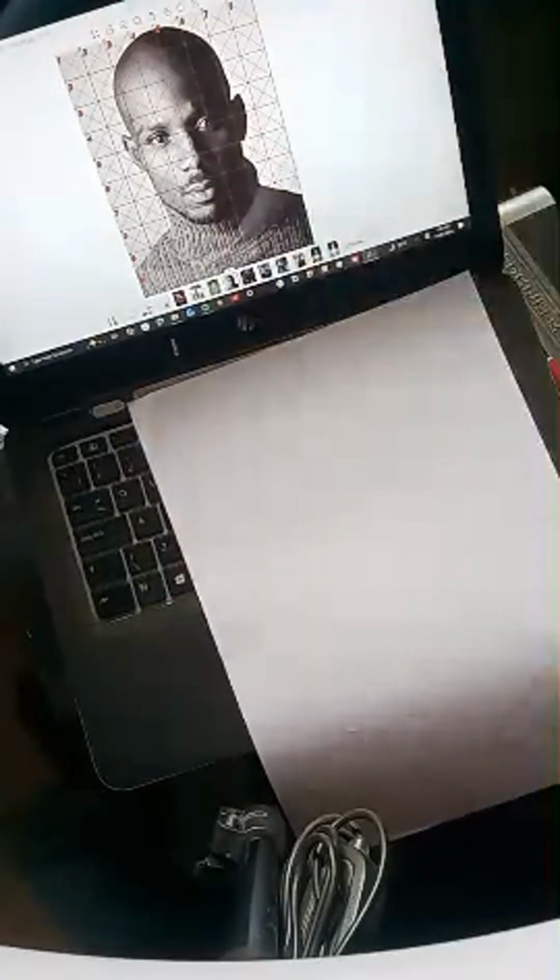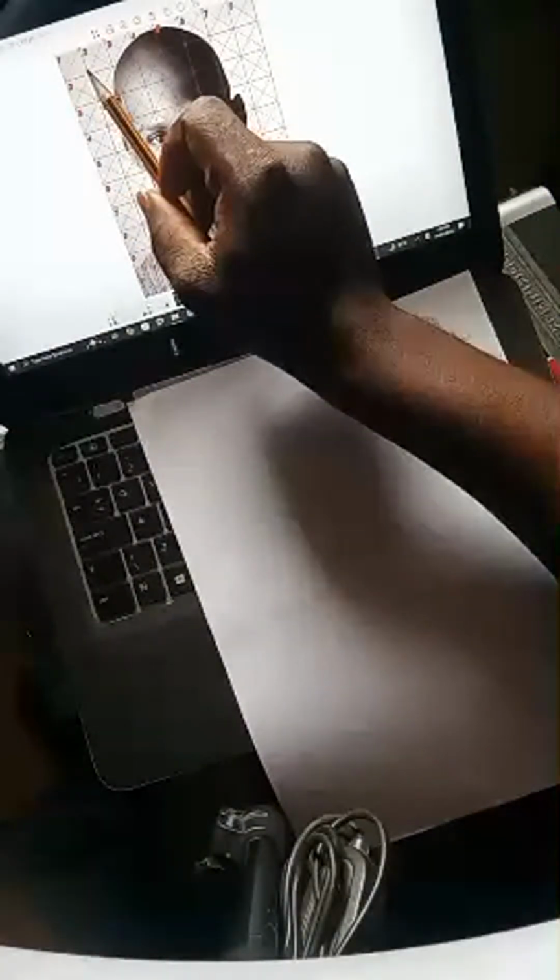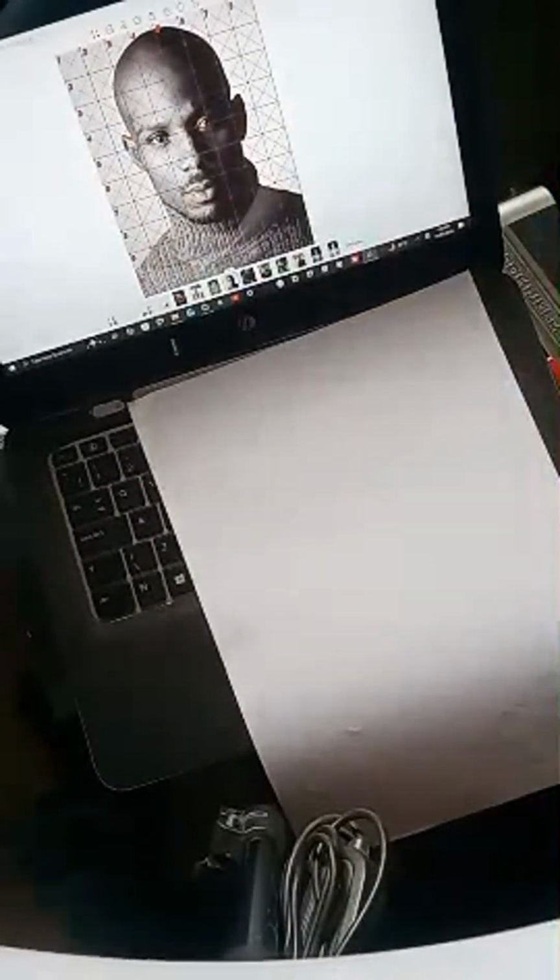So what I'm going to do is draw this photo 2 times the original photo. Like I told you, I assume this to be 1 centimeter. So I'm going to double this so that from here it becomes 2 centimeters. That's 2 times its original size.